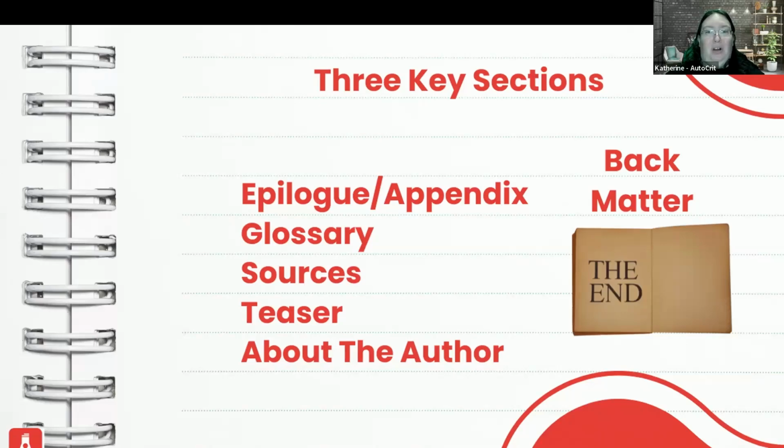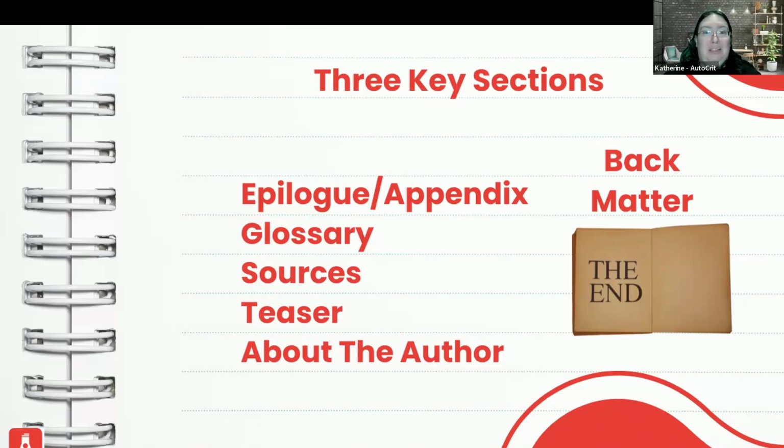You're going to have a glossary if you use one at the back of the book. Please do check with other books in your genre though. If other books in your genre don't really have these things, then it might be a little odd to include them. Readers might not be expecting them. If they do include them, you want to put them where a reader's going to expect it. If you are writing nonfiction, your sources should be listed in the back of the book right here.